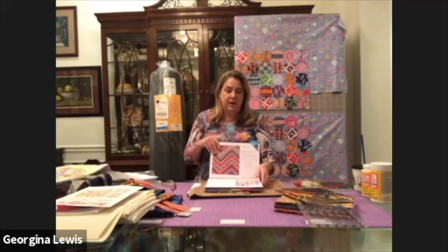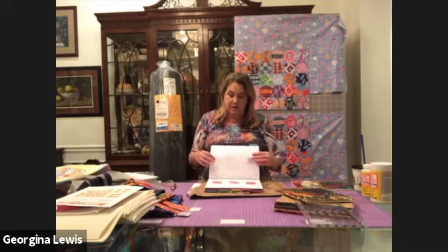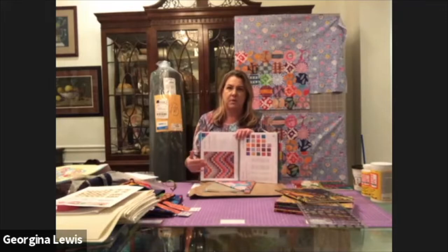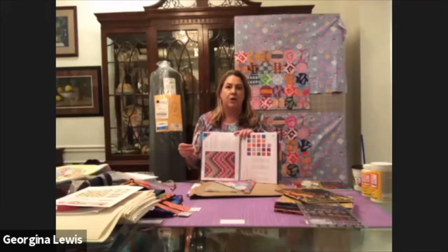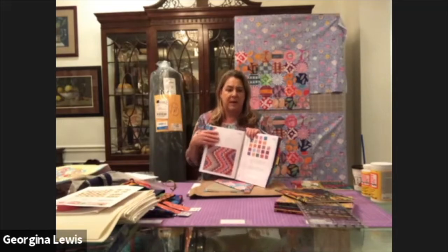If you're going to do that, then you're going to want to make sure that that page is reinforced with some kind of firm piece of paper. Do not print this on thin paper and then not have some kind of support behind it. So what I usually do is take a heavier construction type of paper and I put it underneath the bottom and I attach it to the bottom and the top, and then I put the flip pages on top, if that makes sense. And if it doesn't, just ask me about that on the wall.